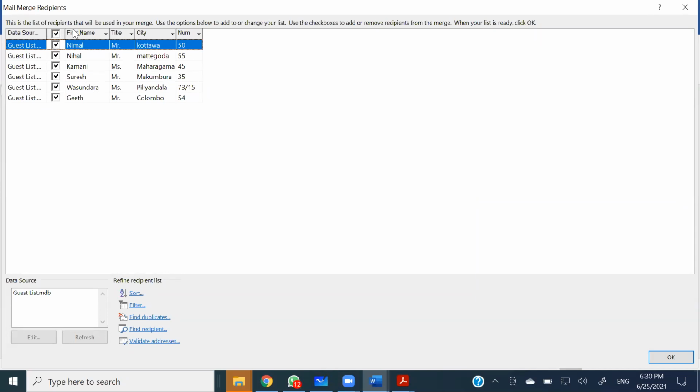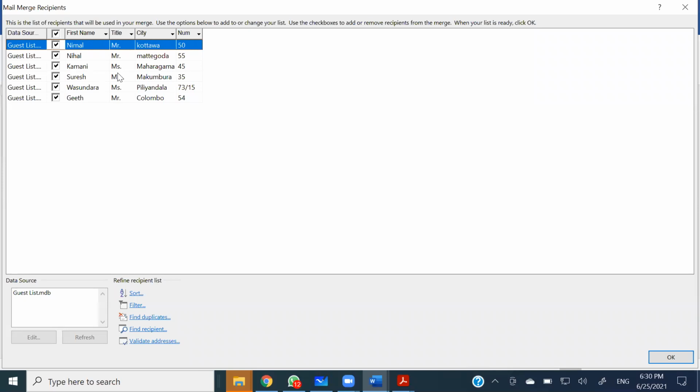From the first name field to your right is the one that I'm maintaining inside my guest list. Inside my guest list, there is a first name column, there is the title column, there is the city column, and there is the column called num. These are the things that I have saved in my guest list.